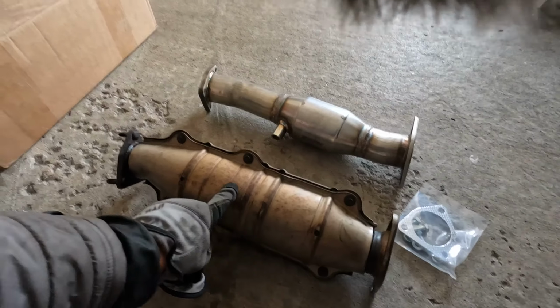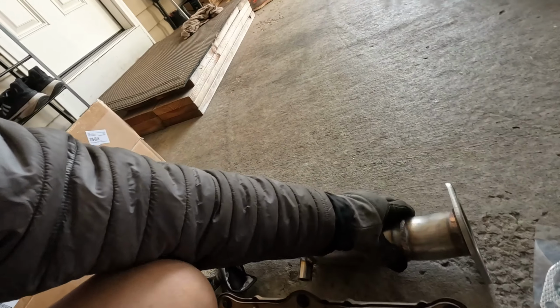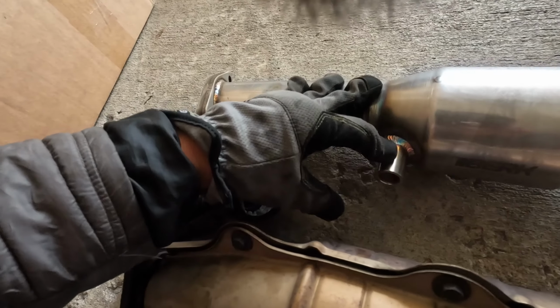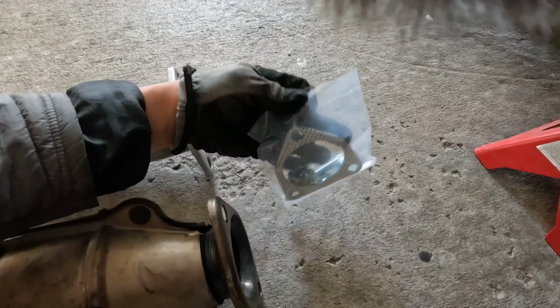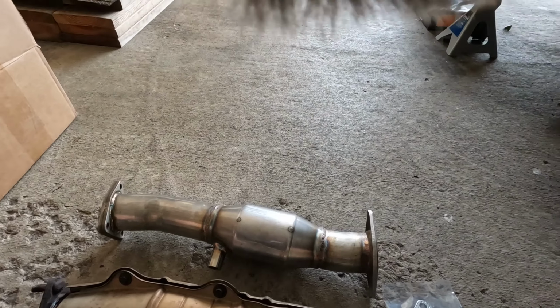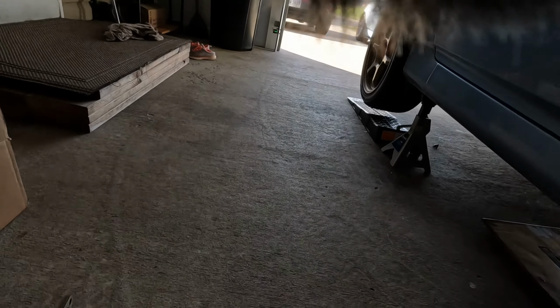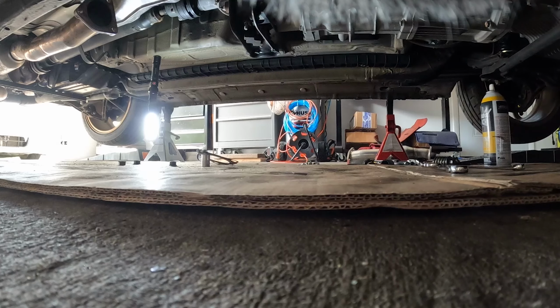Alright. Here we have the stock cat, and this is the Berk high flow cat. As you can see inside, maybe you guys can see inside, we still have some honeycomb in there, so we're still catted. And this comes with an extended O2 sensor right here, so you shouldn't throw any check engine lights, and your accompanying gasket and hardware. So pretty straightforward. We're gonna toss this back in, and then we'll do the same for that silver one out there as well. And then I'll grab you some clips for the brand new one. See you guys underneath the car again.